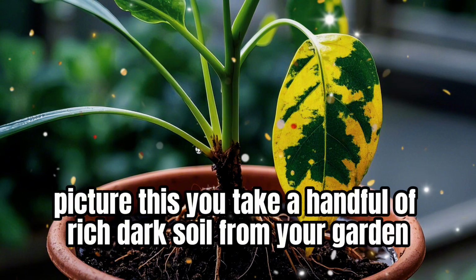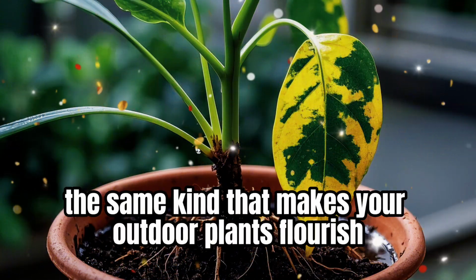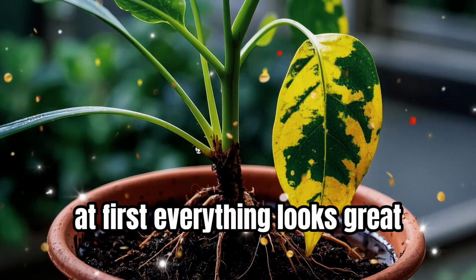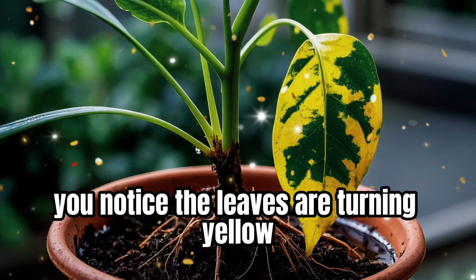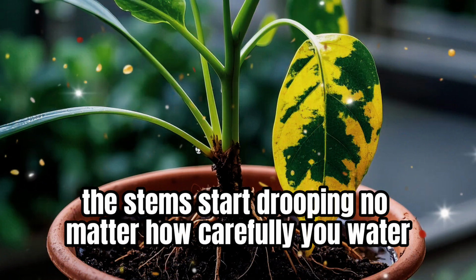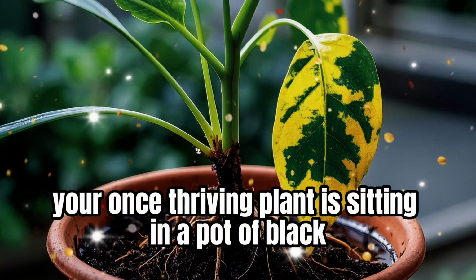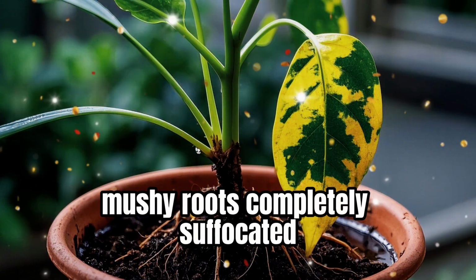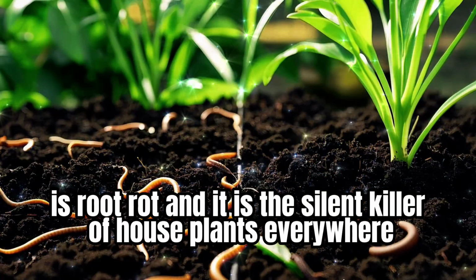Picture this. You take a handful of rich, dark soil from your garden, the same kind that makes your outdoor plants flourish, and you pot up your beautiful indoor greenery with it. At first, everything looks great, but then, just a few weeks later, you notice the leaves are turning yellow. The stems start drooping. No matter how carefully you water, something feels off, and then, before you know it, your once thriving plant is sitting in a pot of black, mushy roots, completely suffocated. That, my friends, is root rot, and it is the silent killer of houseplants everywhere.